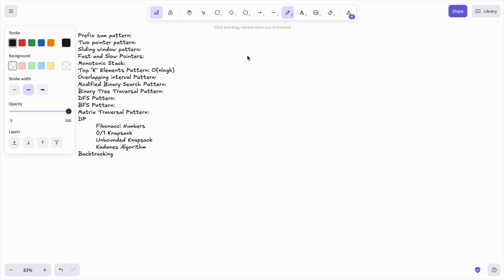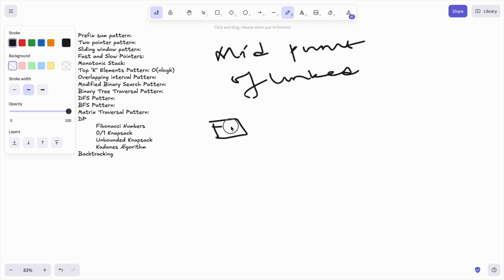So we're going to take an example now. A pretty popular problem is the problem of finding the midpoint of a linked list. So when I say finding the midpoint of a linked list, in this question the idea is you have a set of nodes within a linked list such that every node has a single pointer to the next node.